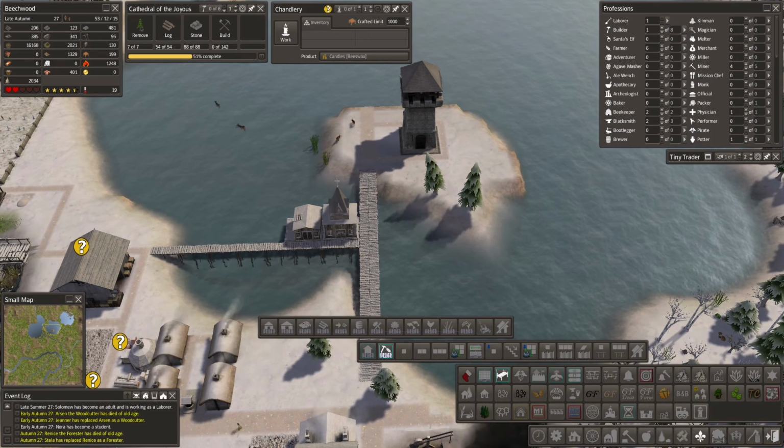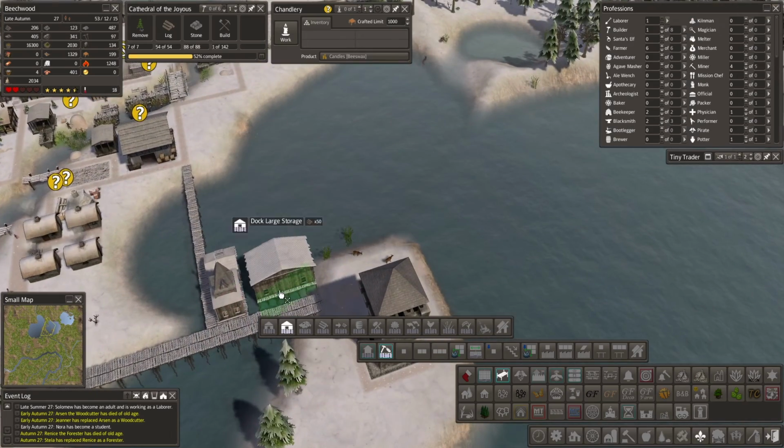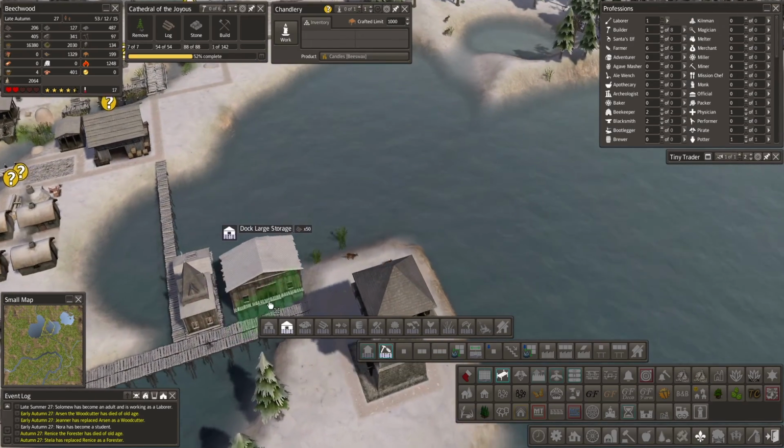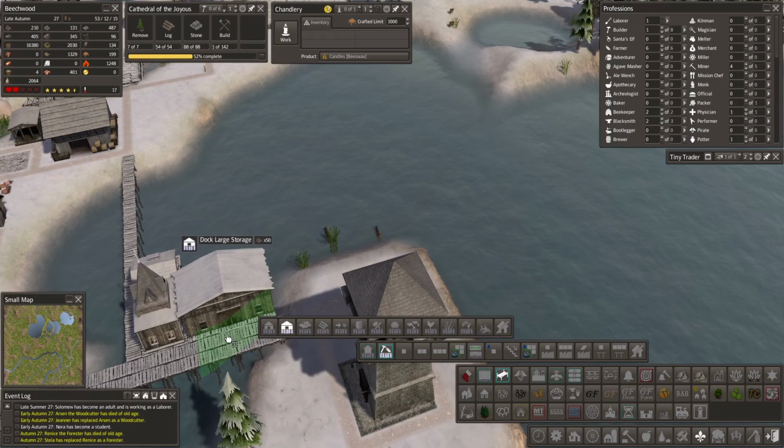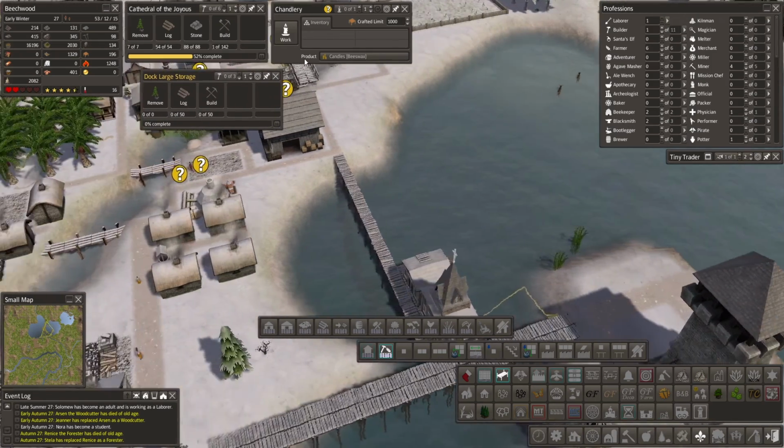Dock, where am I looking? Large storage. Yeah, there we go. And let's figure out which way it looks. That's the way it looks right there. So let's throw that guy in there and bring him up here. Looks like we got our candlery up.